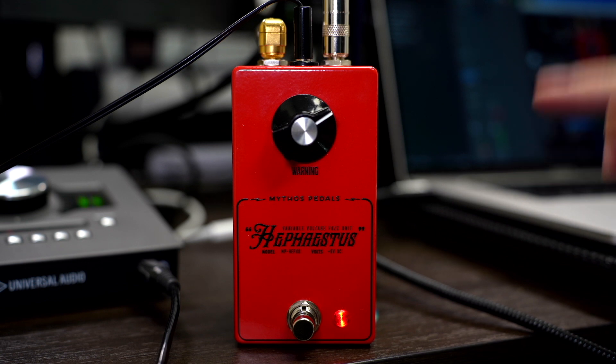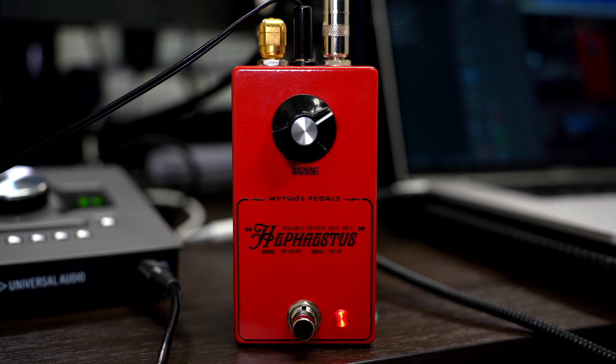As notes fade and the sustain is going away, you'll hear that octave jump up. It almost sounds like there's some wacky warble effect happening on some of these notes. The cool thing is when that starts to kick in, you have control of it with your volume knob. If I roll my volume knob back — staying in that A minor position — here it is rolled up to 10, and now rolling it down a little bit.